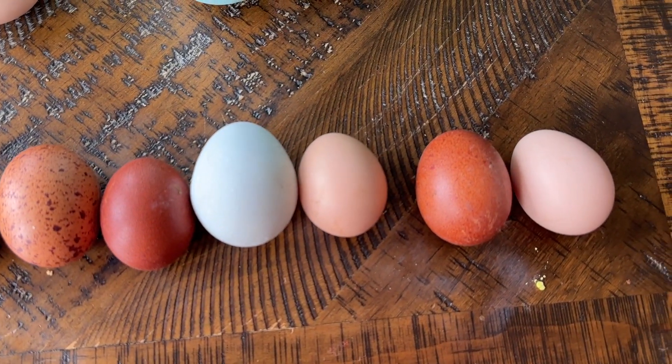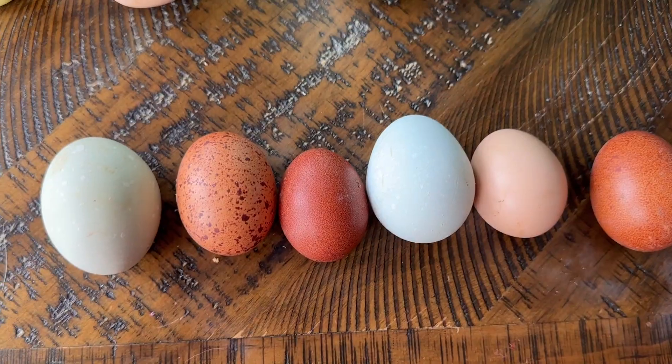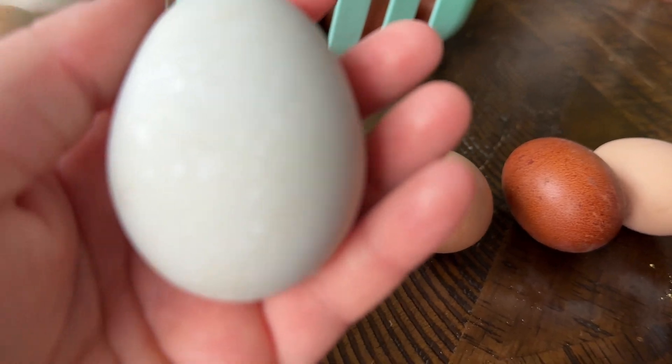Here is a sampling of the colored eggs we get from our chickens, and I'm going to use these as examples to teach you about how you can get all the different colors. What a lot of people don't realize is that chickens can actually only lay two colored eggs — the eggshell itself is only two colors: blue or white. Any brown color, speckles, or anything like that on top of the egg is because the egg is basically spray-painted, for lack of a better term. Any other color variations are because of that spray — called the bloom — that is put on top of the egg before it is laid.